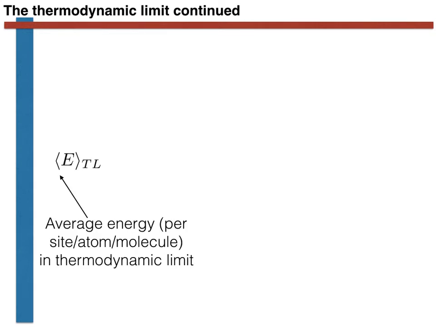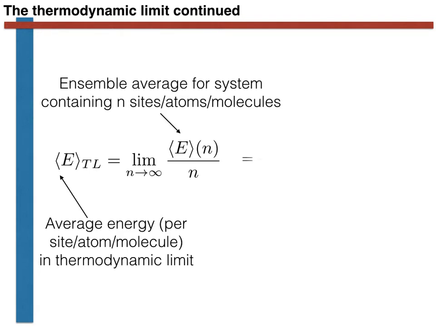When you are thus asked to calculate the value of the energy in the thermodynamic limit, what you are being asked to calculate is the average energy per site in the limit as n tends to infinity. In other words, what you are being asked to calculate is the value of the limit as n tends to infinity of E(n) over n, where E(n) is some function that tells one the energy of a system with n particles. Remember, we can get the energy as a function of n by taking minus the first derivative of the partition function with respect to beta as shown here.